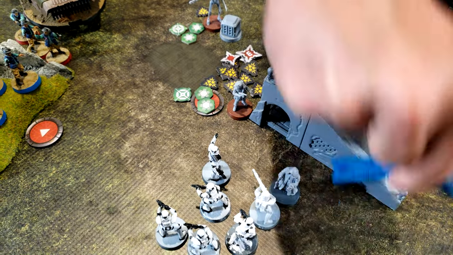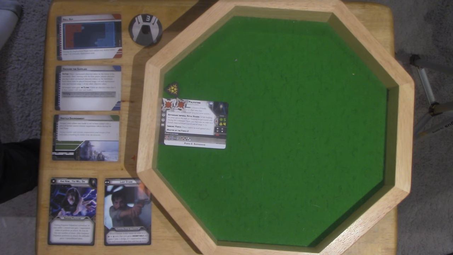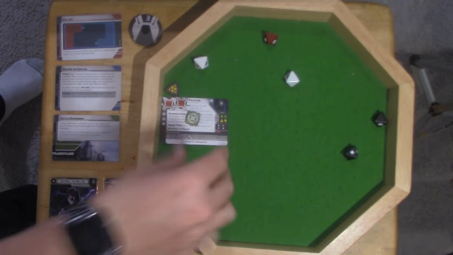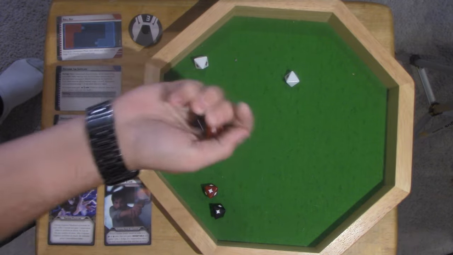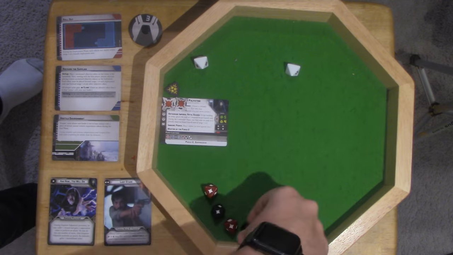Okay. And then he does it. We will start with Fleet Troopers on the Hill. And he took a wound, so he gets a name. Which he'll probably be using. So four, and then Pierce two.